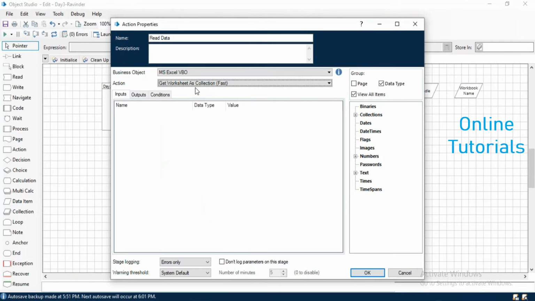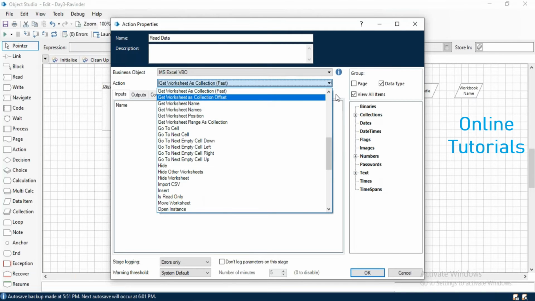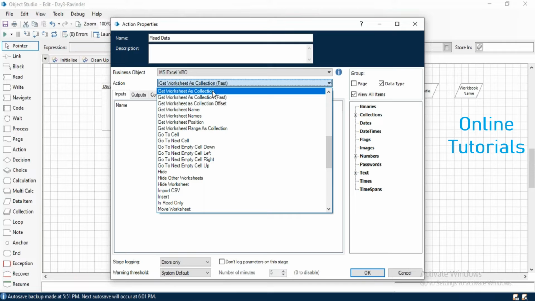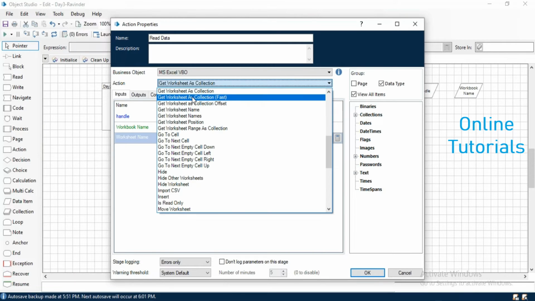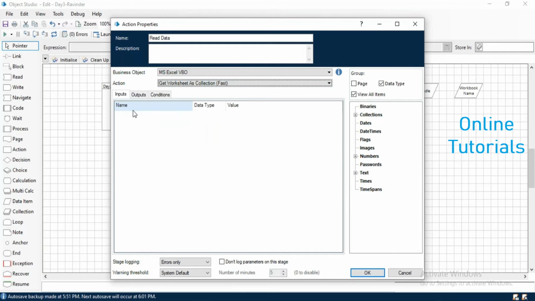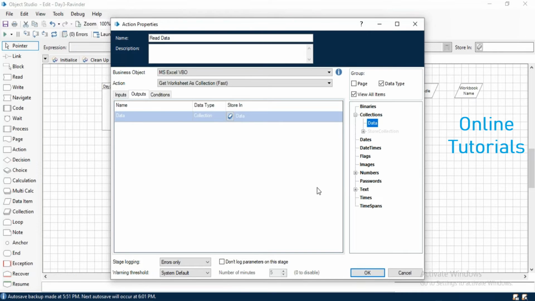The difference between the two stages is that if you select get worksheet as a collection, you have to provide all these three inputs: the handle number, the workbook name, the worksheet name. If I select get worksheet as collection first, I do not need to provide any input, and it is going to read the data from the Excel file.